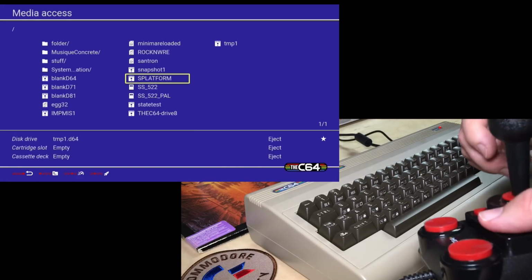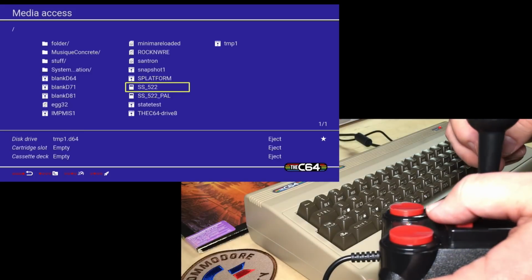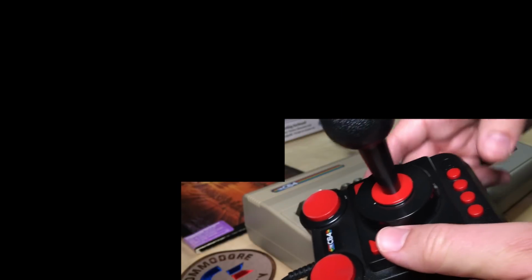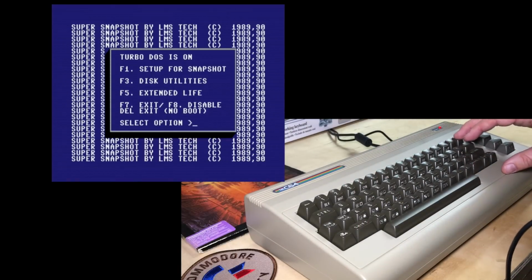Okay, so I'm just going to go into the USB drive, and here I've got Super Snapshot 522 ROM. There's also a PAL version, but I'm going to use this NTSC version. If I go on top of that and press launch, there it is. Super Snapshot comes up.